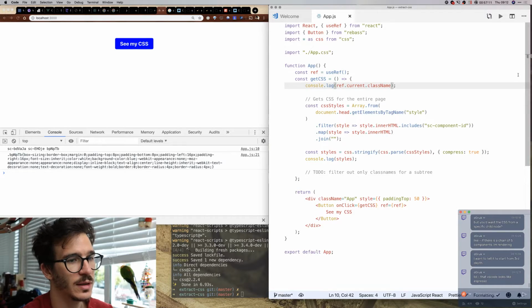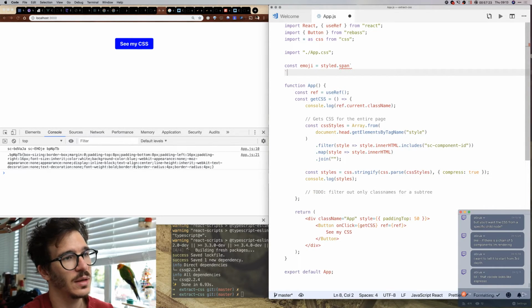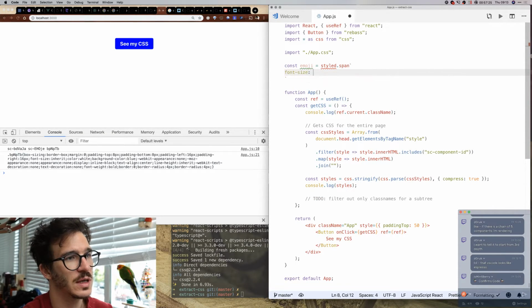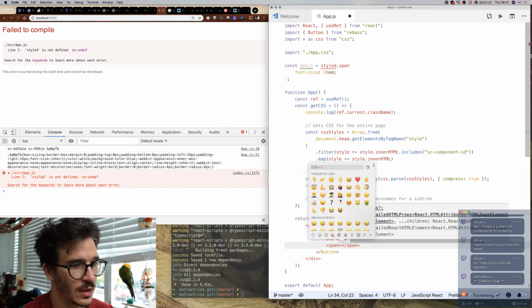Let's just add a styled component. Const Emoji equals styled.span, and we're going to say font size is 20ems, and we're going to say span and add a painter guy like that.